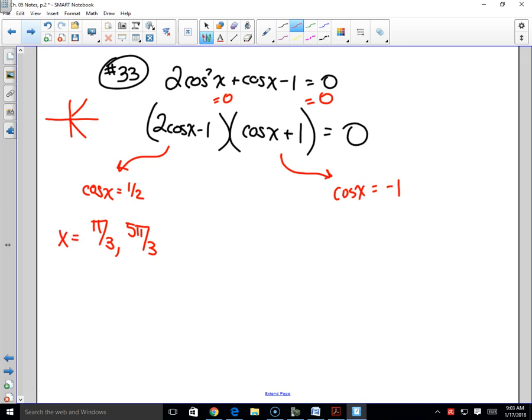But who did I forget in the process? Okay, so where is cosine negative 1? 3, 2, 1. Oh, it's the highest at 0, but that's a positive 1. So then at pi, it would be at a negative 1. A couple different ways of doing it. I did it cheater chart way. You could also think the order pair way. It's negative 1, 0, cosine is the x. But my answers, my final answers would be pi over 3, pi, 5 pi over 3.